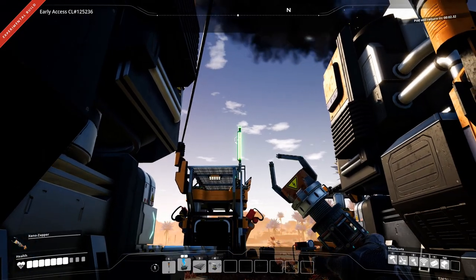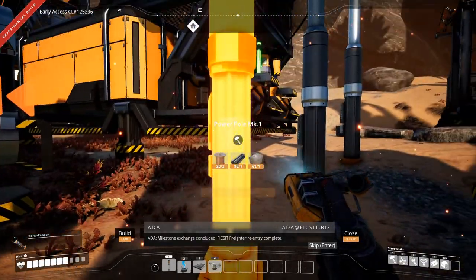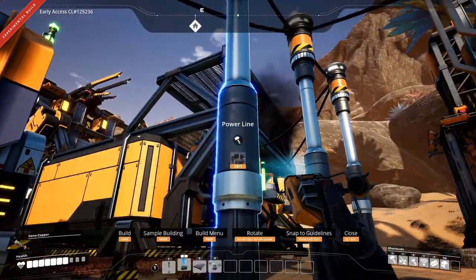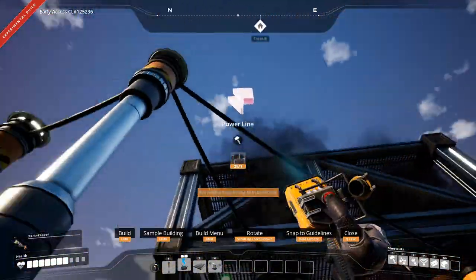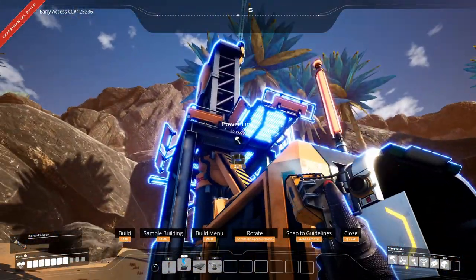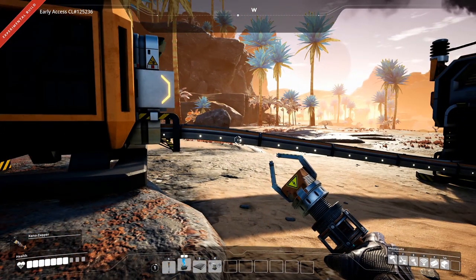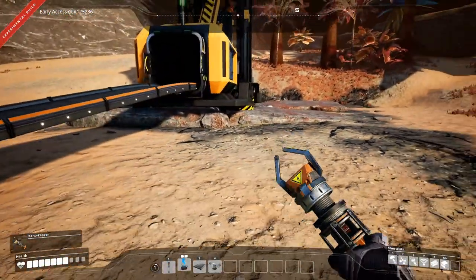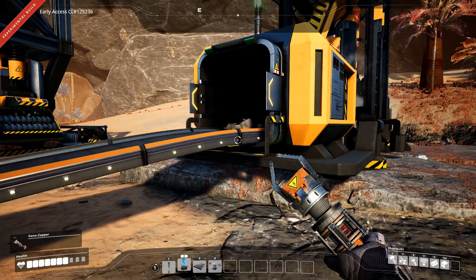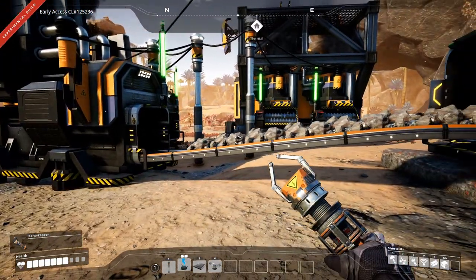So let's take that power line out. Okay. Hook you up to there. Hook you up to there. And hook you up to there. All right. More automation. Very nice. Should start spewing out some iron ore soon. Yep, there it comes. Very nice. Very nice indeed. Okay.